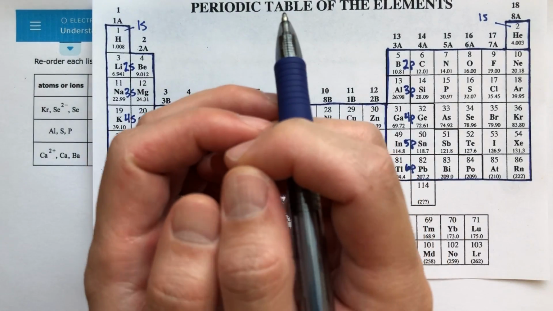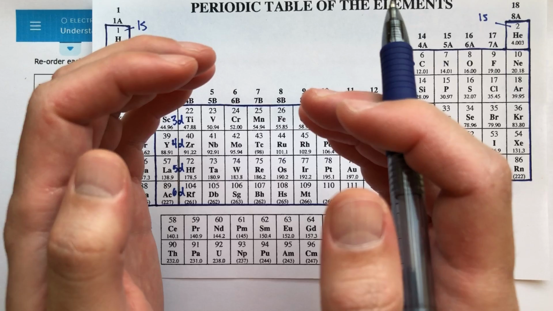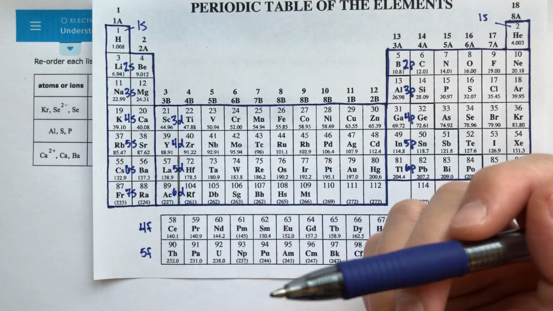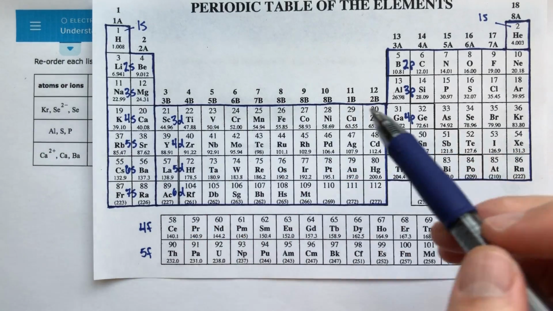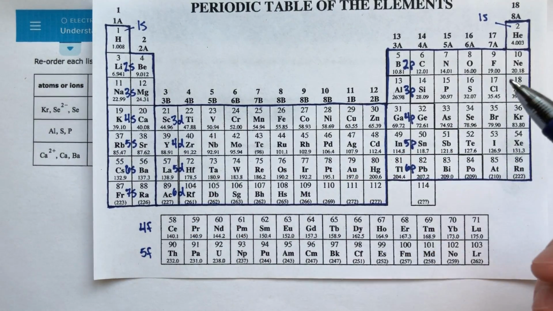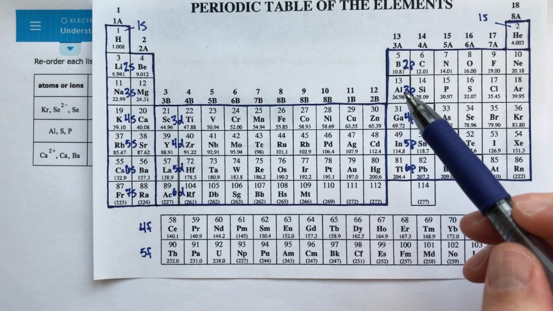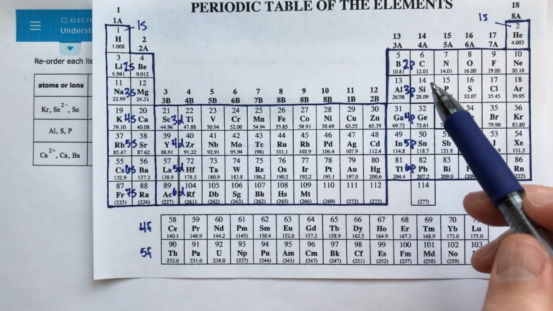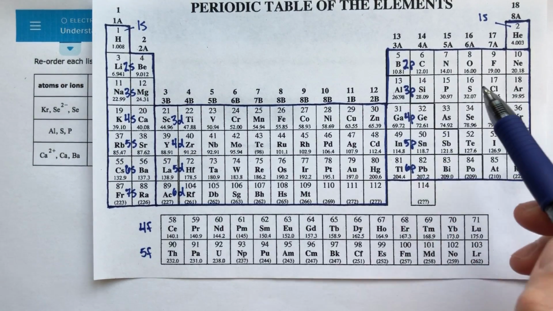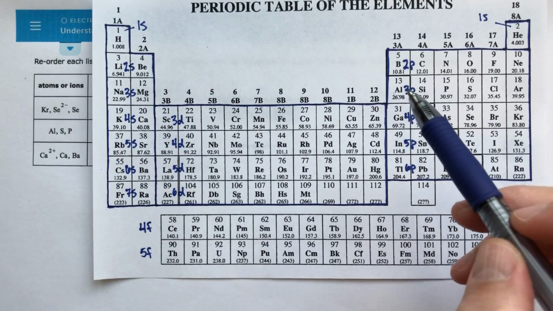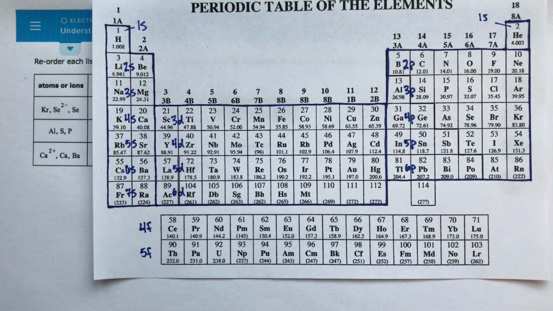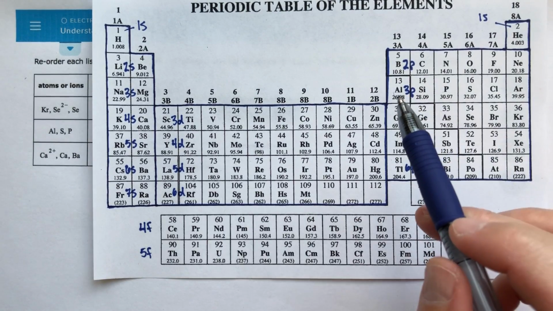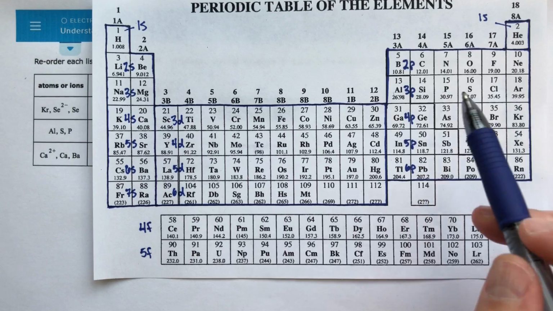And those orbitals, the 1s is really small, the 2s is a little bit bigger, the 3s is even bigger, 4s is even bigger than that. So that's intuitive, I think. So as we go down the periodic table, it gets bigger, we expect that. Going from left to right, it's counterintuitive. The numbers are getting bigger, right? If we look at aluminum, silicon, phosphorus, sulfur, chlorine, argon, the number of protons is getting bigger, which is important. Also, the mass is getting bigger, right? Because that nucleus is getting bigger, the number of protons plus neutrons is getting bigger. They're going to weigh more. But the size is going to get smaller and smaller and smaller as I go across this line.